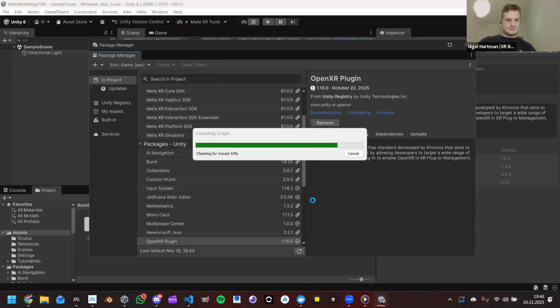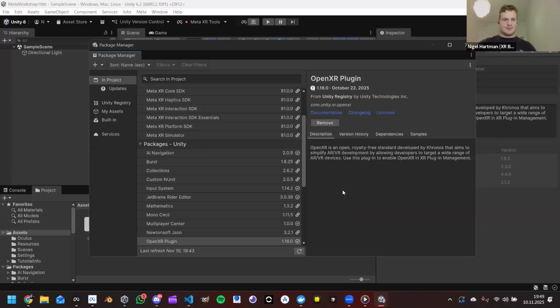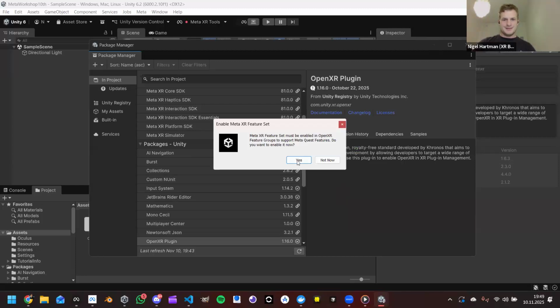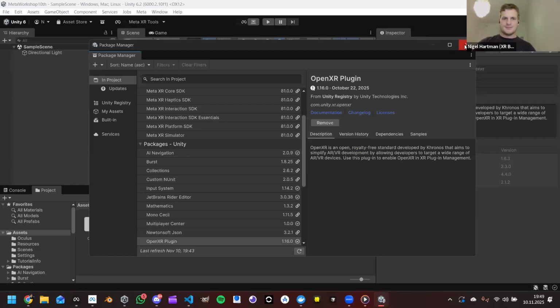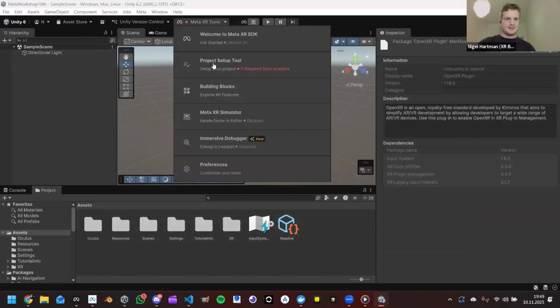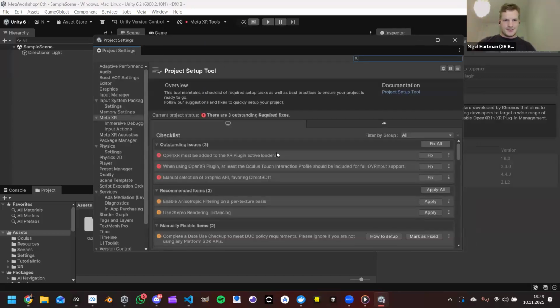We wait 1 second. Some seconds more, and it's done. Nearly done. We just accept, and the plugin is installed. One problem less.